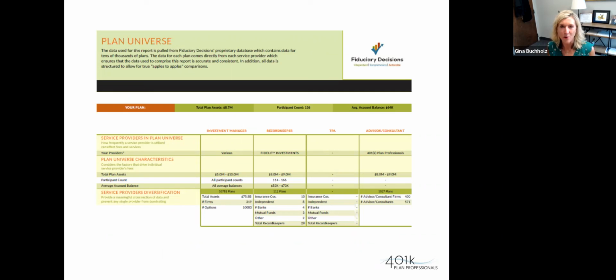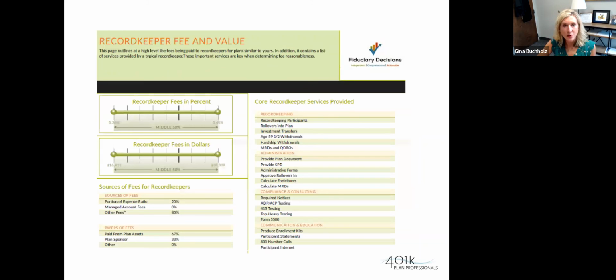And this is an example of one of our clients. They're with Fidelity. They have a plan that's about $8.5 million. So you can see that we benchmark that for 2 other plans that are about the same size, about the same number of participants. And this gives us a range of about 112 different plans that we can compare their fees to. So that's a good benchmark demographic.